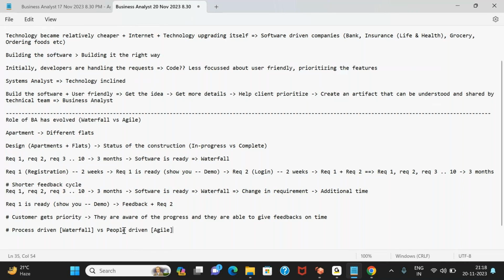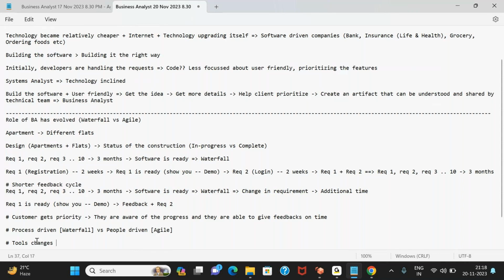Now, with this, there is a fourth difference that majorly comes in. So usually there's not a lot of focus on this fourth part. But if you tell anyone about the differences on how waterfall works versus how agile works, who gets priority and how, and what is process driven versus people driven, it will present a good case for you, that you have a fair understanding of the two processes. Now with this, tools also change.